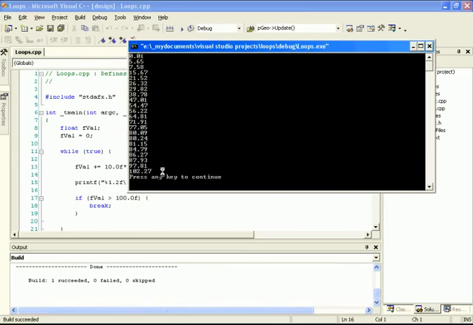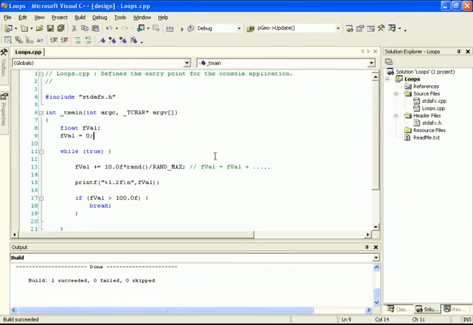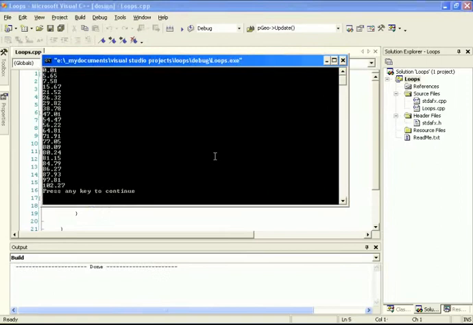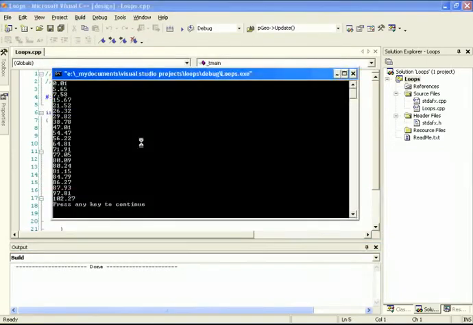Now, if you do this on your computer at home, you should see some different numbers, and the numbers that you see will be dependent on a couple of different factors. But you may notice something very interesting. Notice that if I run my program a second time, I get the exact same numbers. And if I run it a third, fourth, fifth, 100th time, we will always get the same random numbers.